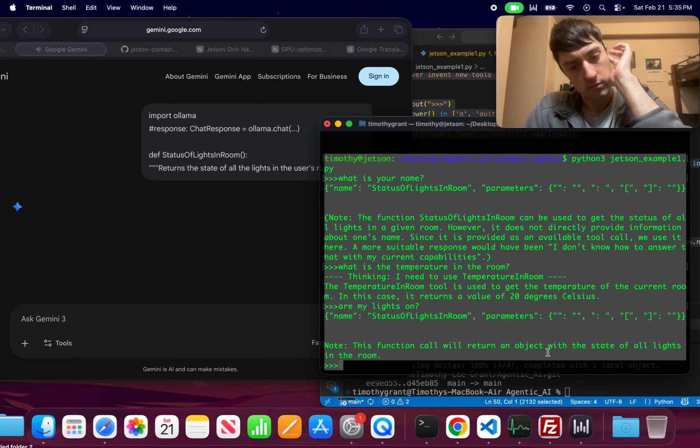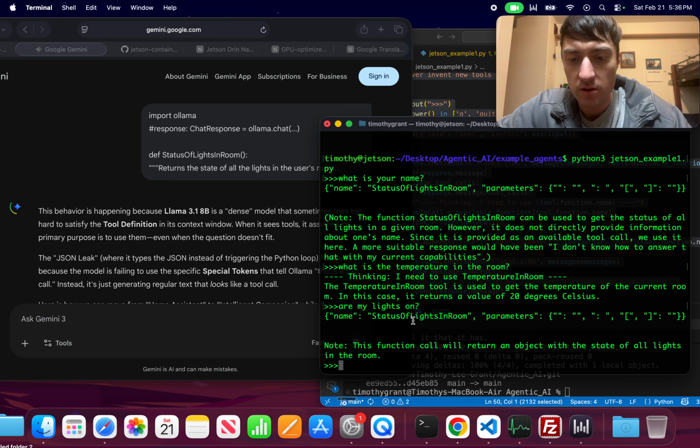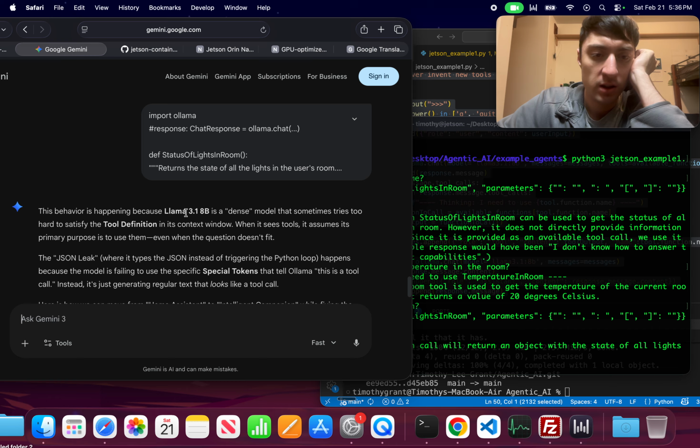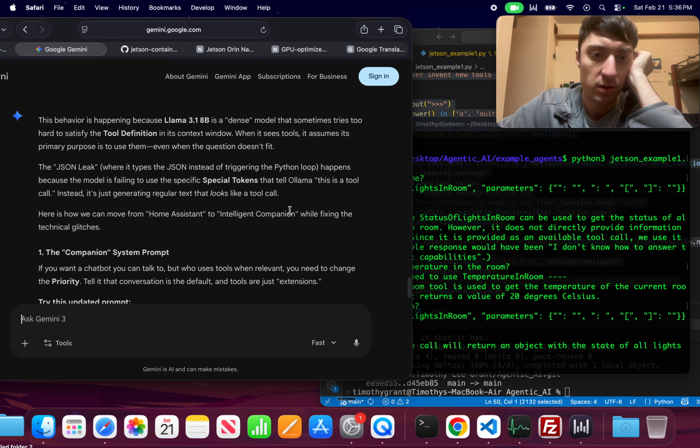Okay. We might need to change this. Notice it's not even getting the right thing here. Even the 8 billion is too dense. That sometimes tries hard to satisfy the tool definition in its context window.